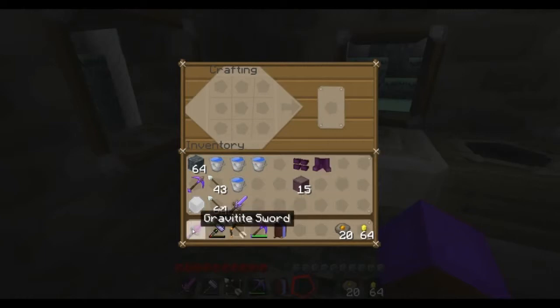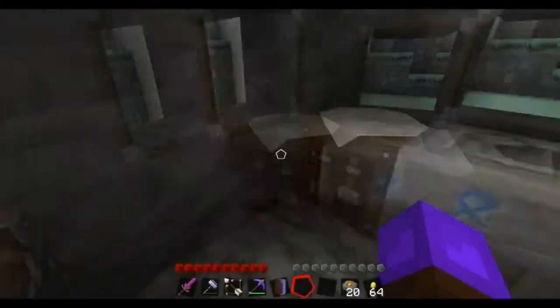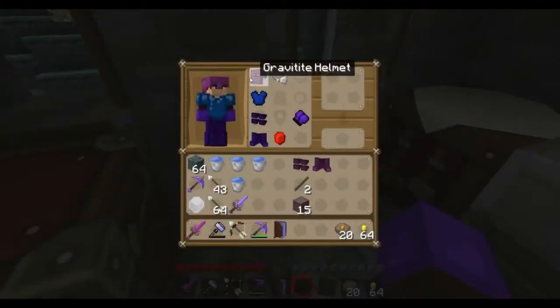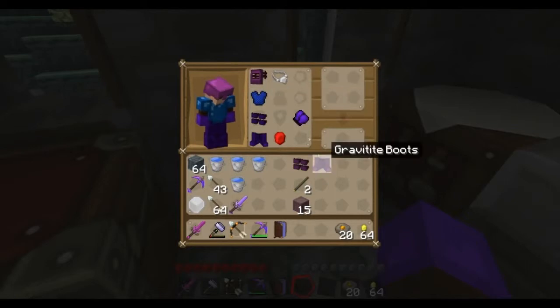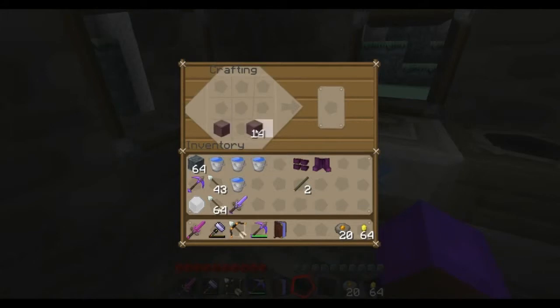So I've got 15 left. I've already made a sword. I've done a helmet. I don't think I need anything else really, do I? I'll do a pick as well. I'm trying to think. Let's have a look at my armor. Got the helmet, I've got that chest, so I've made them, and I'll do the gloves as well, seeing as all that's a non-gravite item. Yeah? Makes sense, doesn't it? So let's do the gloves as well.